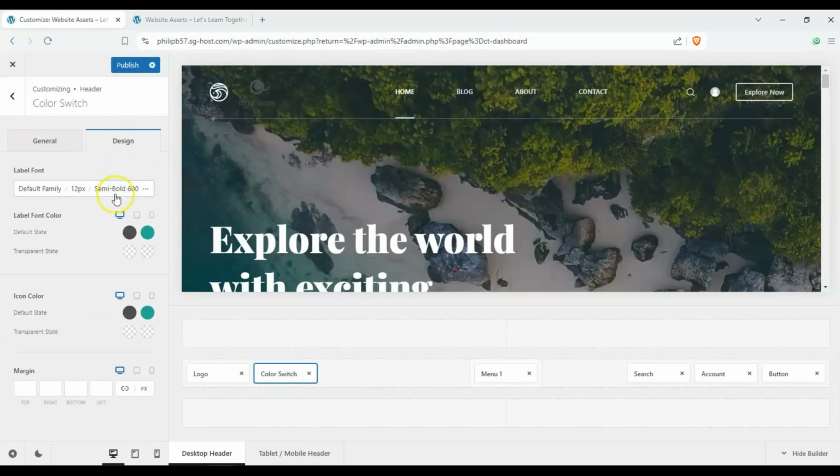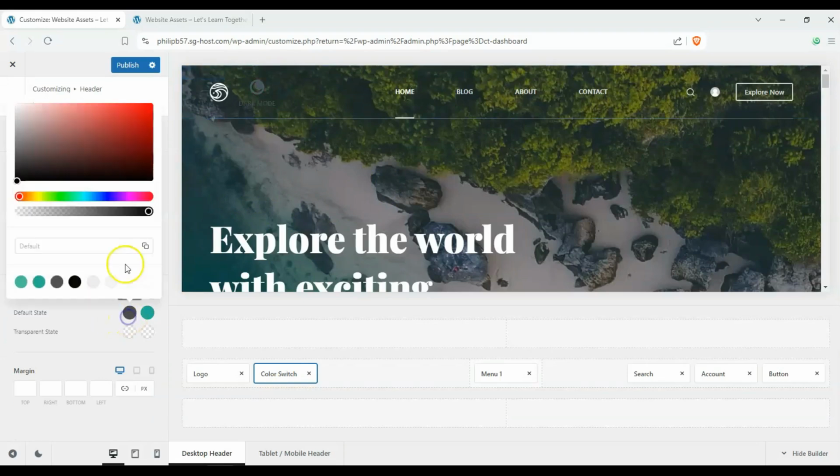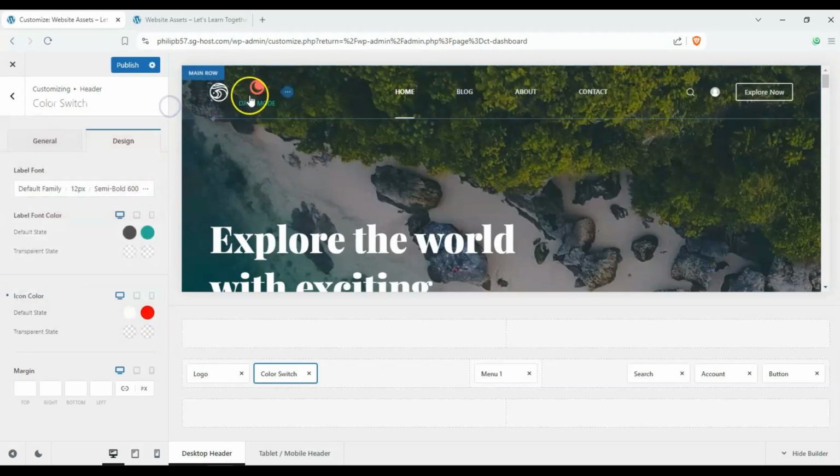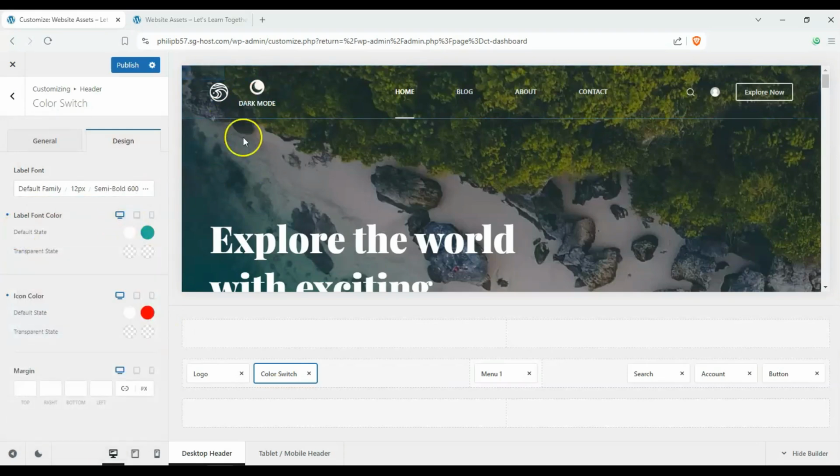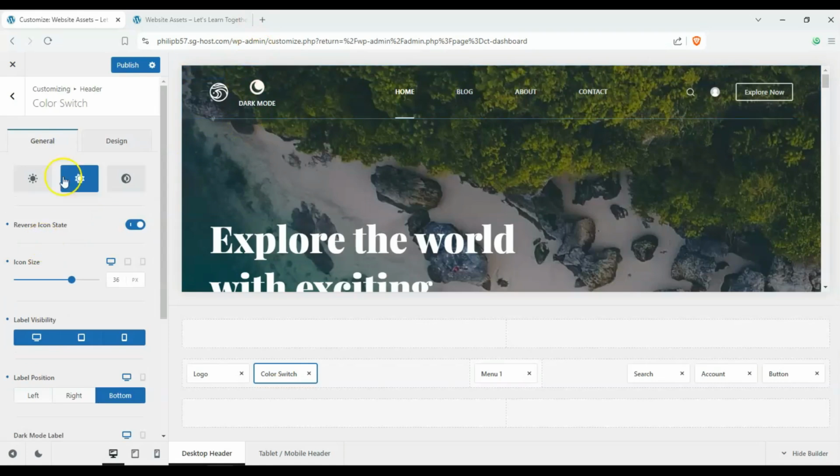And you can also change the color of the labels and the icons, and we'll just make them white for now and red just so it's easier to see, right? And the label color will make it white as well, and you can see that the colors change. Now that looks kind of like turkey. And we can also change the spacing and so on.